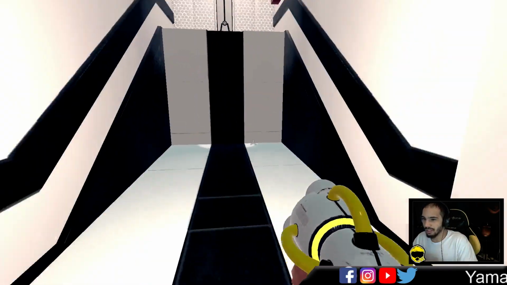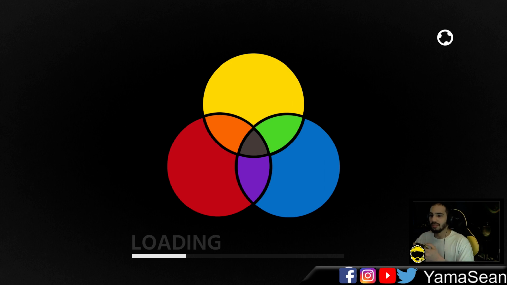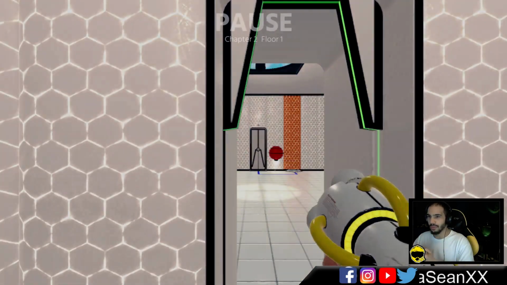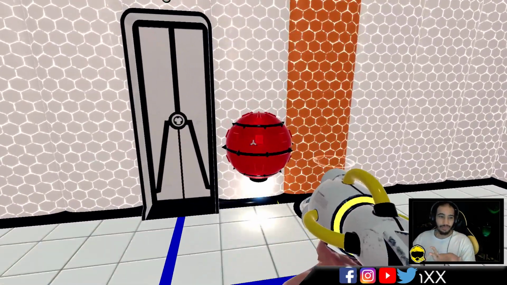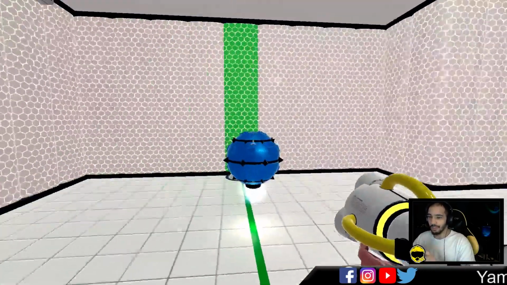Come on, there we go. All right. Up we go. See, now we're on chapter 2, floor 1.